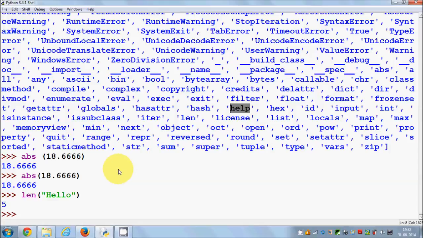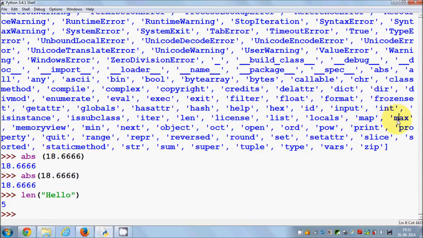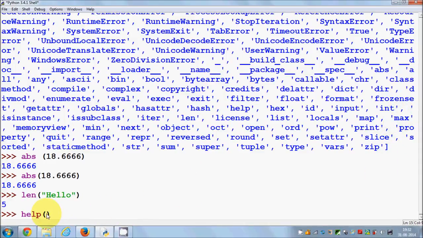For example, you want to know what this function called max does. What you can do is just write help, and then in the brackets you write the name of the function. For example, you want to know what this function max does, you just write help, and in the brackets write max.